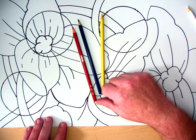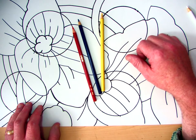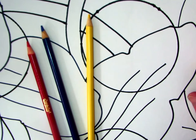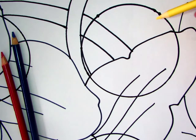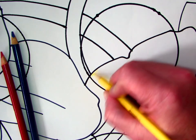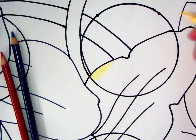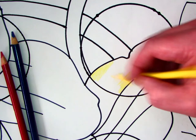All right. I'm going to pick one area, this area right here, because I want to talk to you about the technique for colored pencils. We're going to be doing more of a layered effect. When I talk about coloring in and making it high quality and saturated, that means I want to see color. So this flower is going to be yellow, and I'm going to begin by just coloring in lightly. The time to press hard is going to come, but I'm a firm believer that building up layers is your best friend. Sometimes when I color, I use a strict back and forth pattern. Other times I will crisscross my lines.